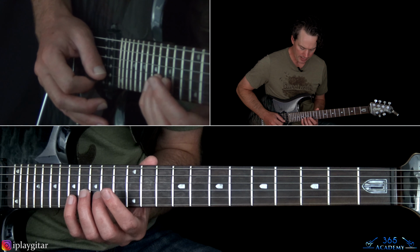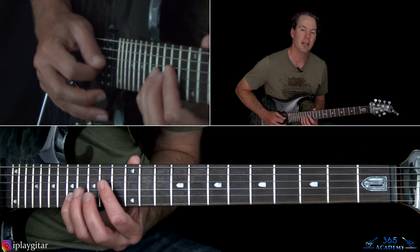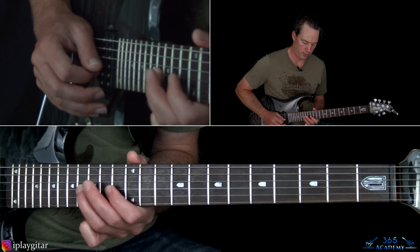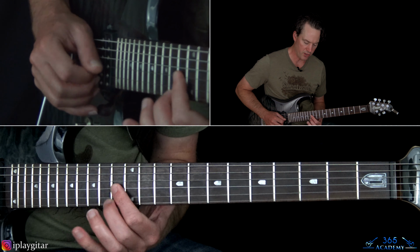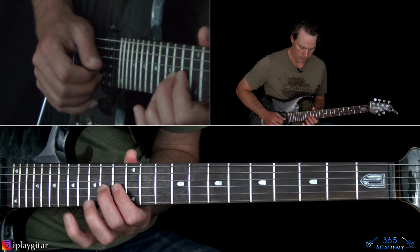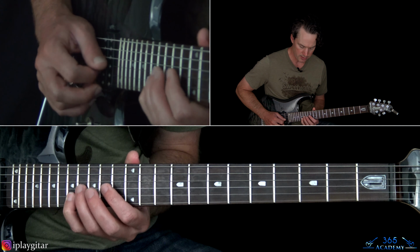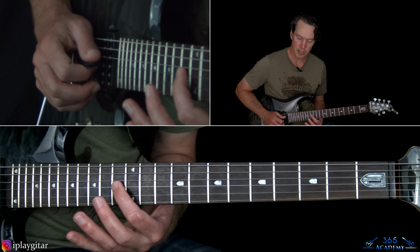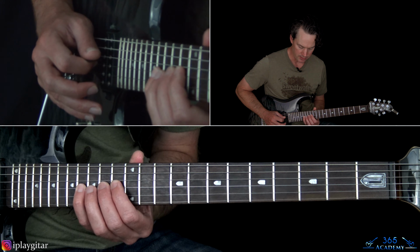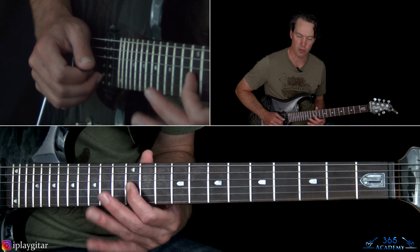All right, and then we go back to that. That's 17 on the B, 16 on the G. Then play 14, 14, 13, slide down to 12. I'm sorry, not yet. Actually, when you go down to the 13th fret, go back up 14, 16, then back down 14, 13, and slide down to the 12th fret. So we have this.